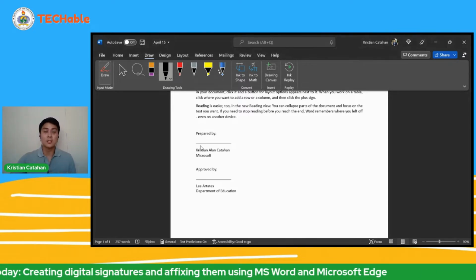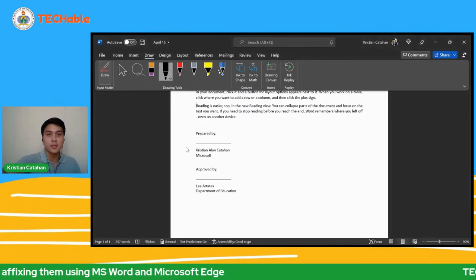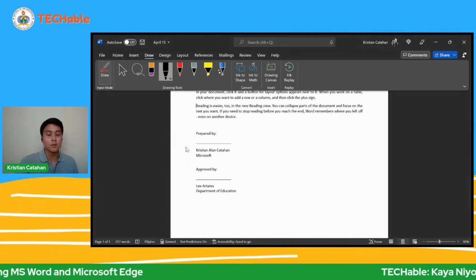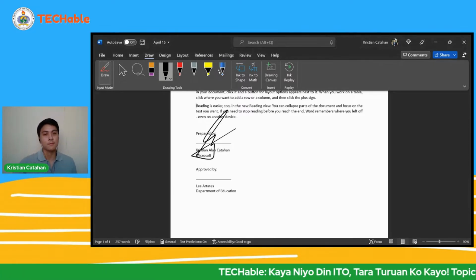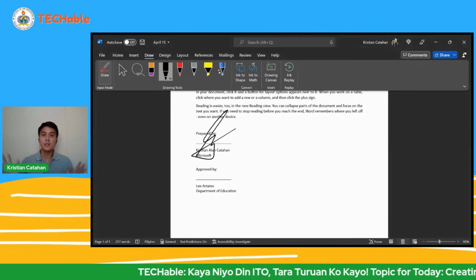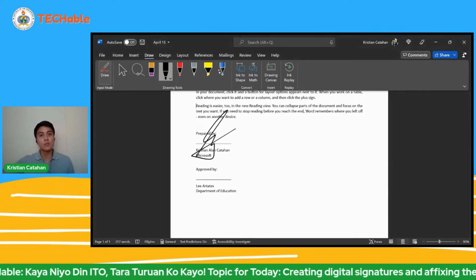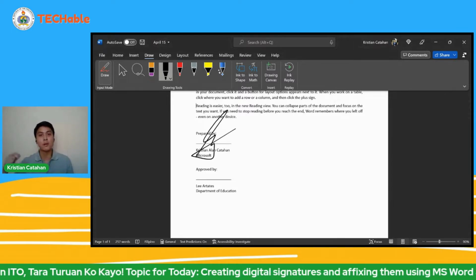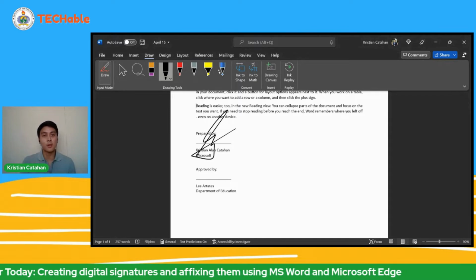Okay, normally challenging yun pag gano'n. But assuming that you are comfortable with using yung draw, you can directly input it here. Diba? As simple as that. And then you can save, and then you can send to other people for signatures then.